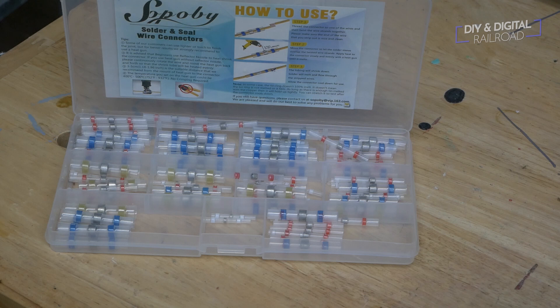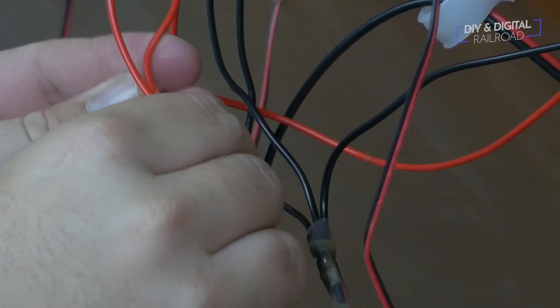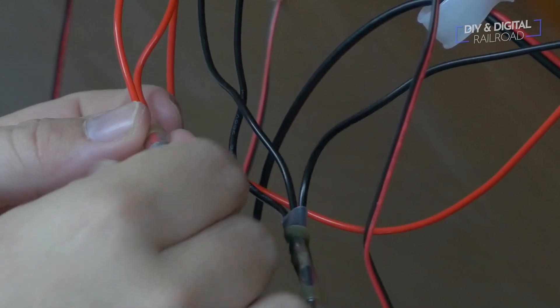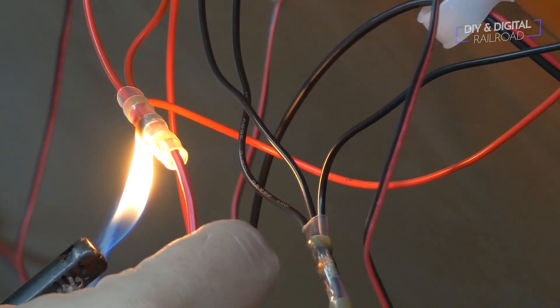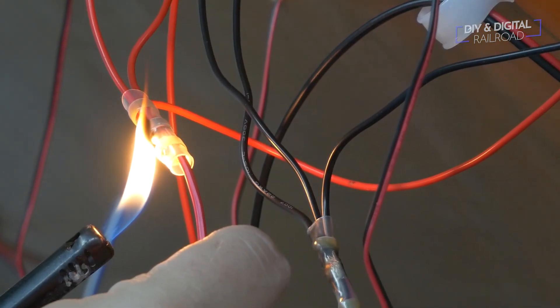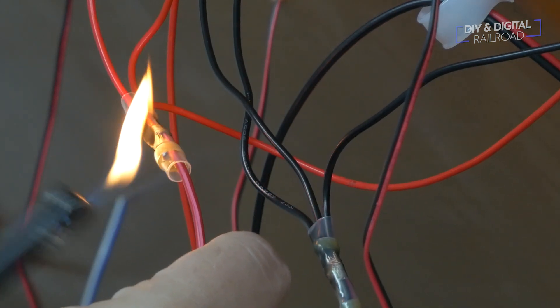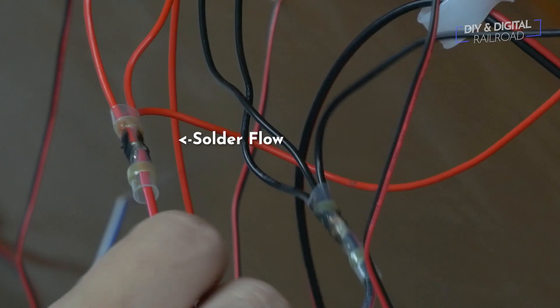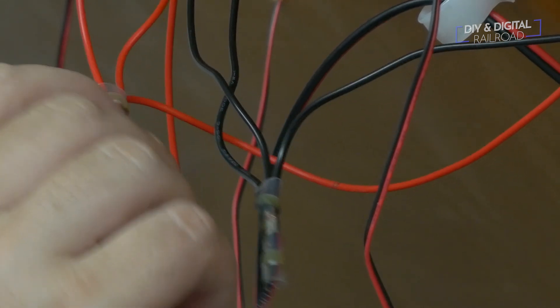I will be using these little wire sleeves to connect the wire. They each contain a ring of solder. All you have to do is place your stripped wires in the sleeve, making sure they overlap and reach the solder ring. Then you apply heat using either a heat gun or a lighter. Just don't hold the flame directly on the connector — this will burn it and might catch it on fire. Hold the flame so the top of it is about a half inch below the actual sleeve. Once heated, the solder will liquefy and flow through the wires.